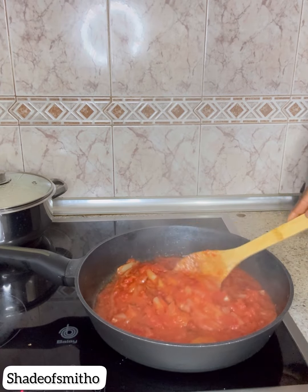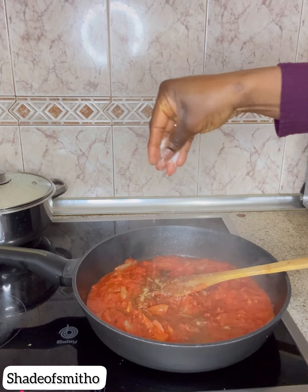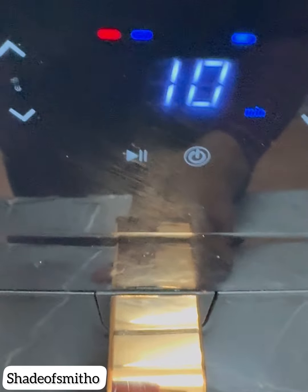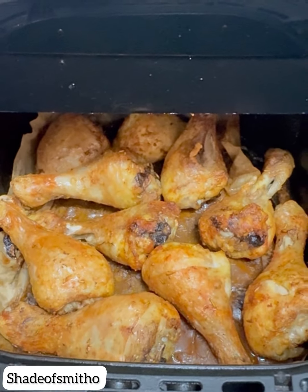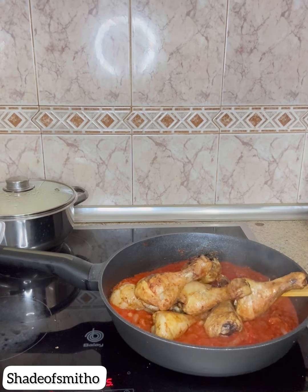In this particular place right now, I'm trying to prepare just a little portion of stew. And this is me adding my seasoning. And I'm going to be frying my chicken. This is called cuartos in Spanish. This is the chicken leg. I'm going to be using this for the stew. And this is me putting it in.